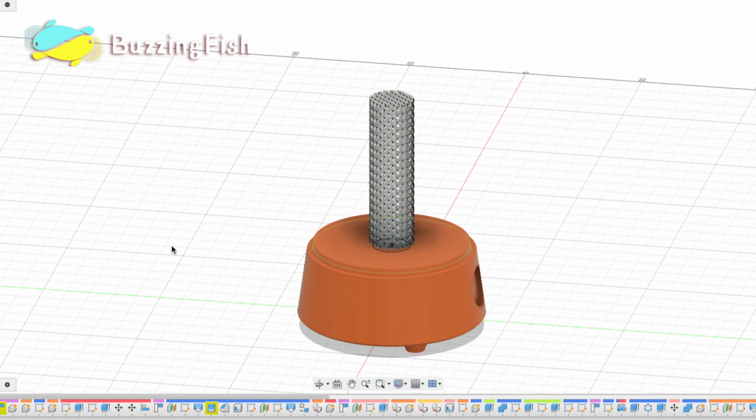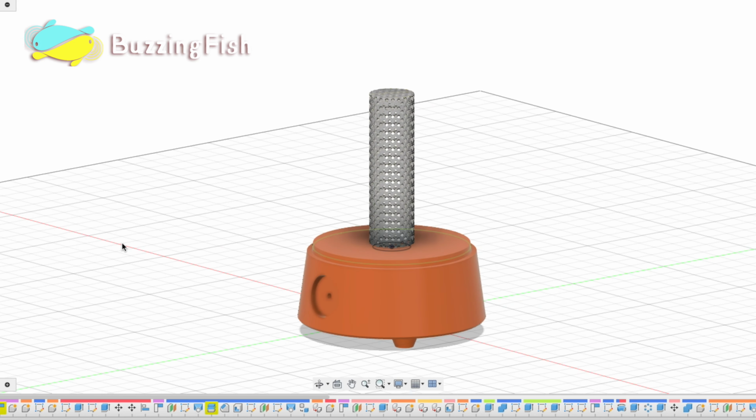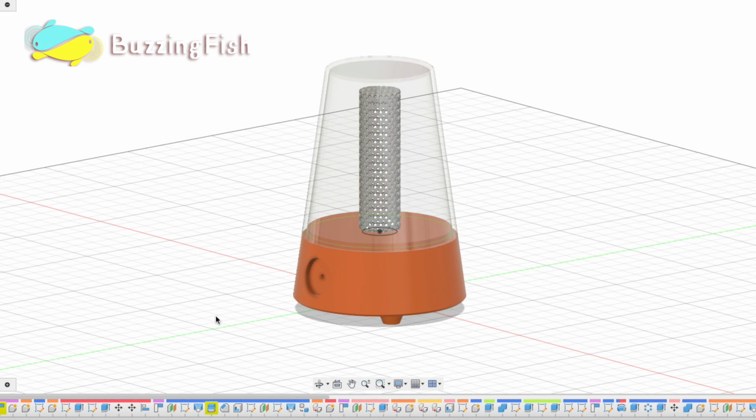This is my design for a candlelight night lamp, which includes an inner lampshade, an outer lampshade, and a lamp base.